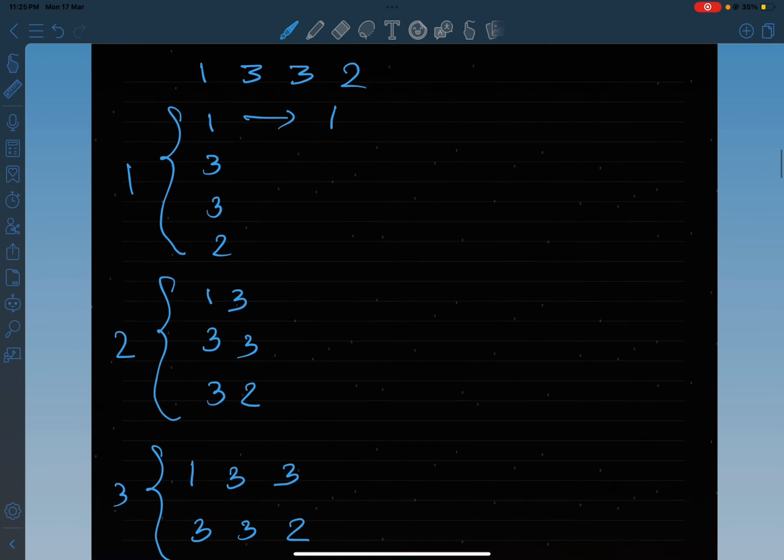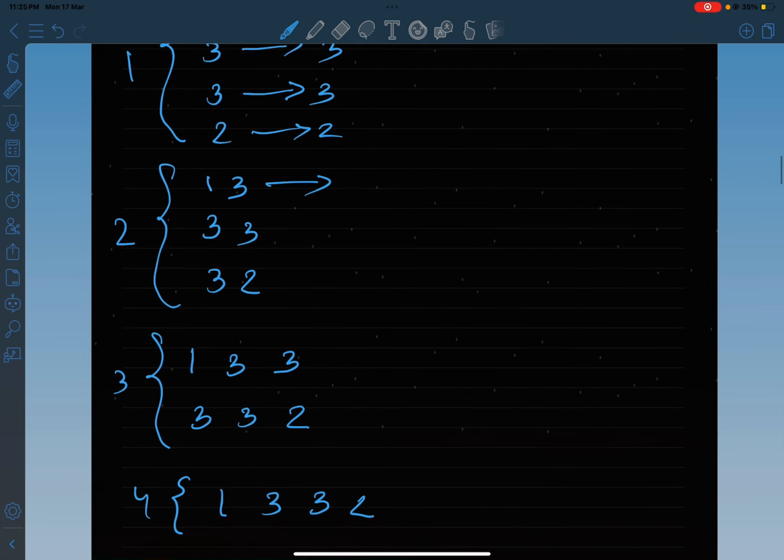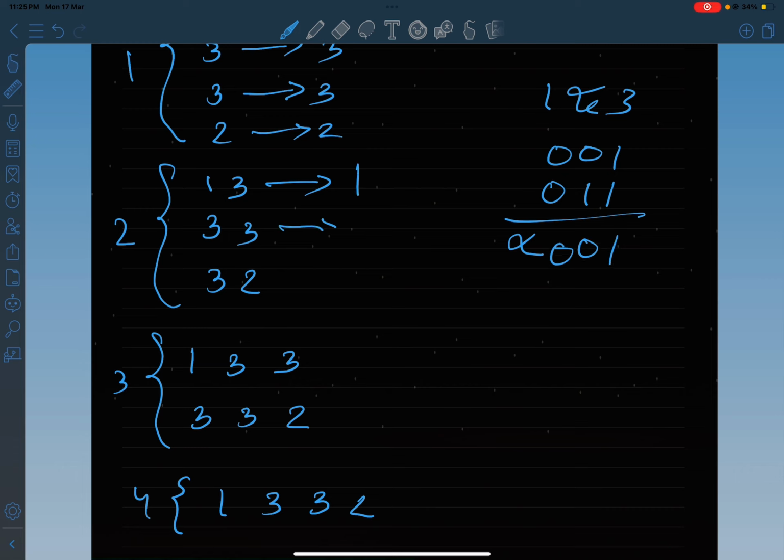Here the AND will be 1, AND will be 3, AND will be 3, AND will be 2. Here the AND of 1 and 3, that is 0 0 1 and 0 1 1, will come out to be 0 0 1. Here the AND will be 1. Here the AND will be 3 itself. You can see 0 1 1, 0 1 1, 0 1 1. Here the AND will be 2.